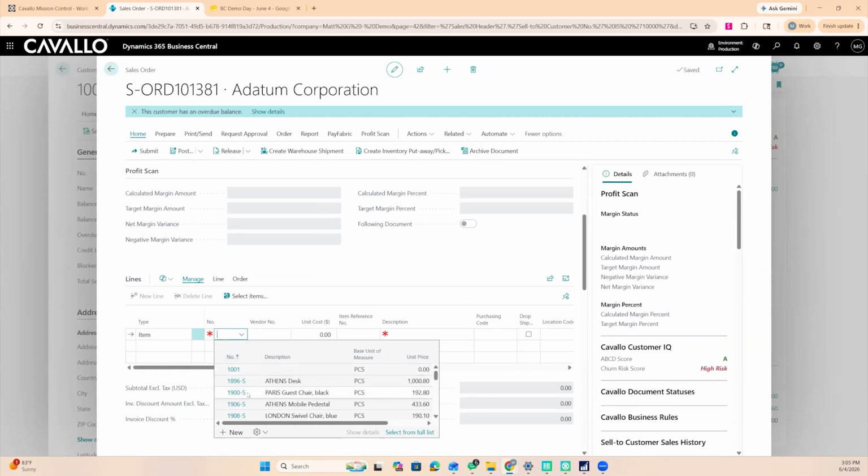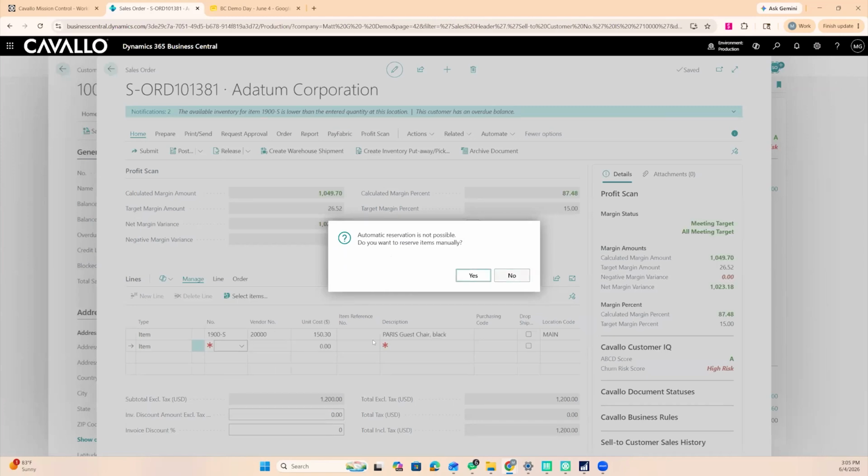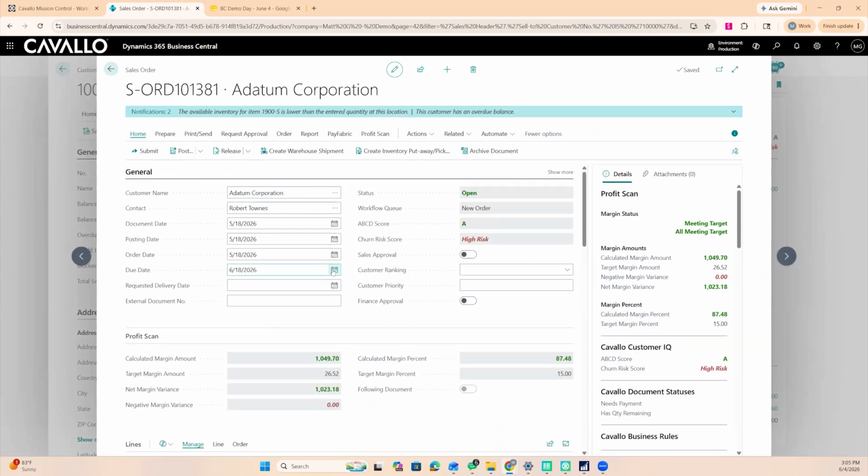We'll move this through my queue and kind of show the automation that happens in the background. So I'll just add this item on, and I'm going to tag it with a dropship designation here. So we'll go ahead and do that. So there's a dropship. It's got a line item on it. It's going to dropship. One of the things I want to point out here is I've got a submit button. So what this does is it pushes the order into the workflow.